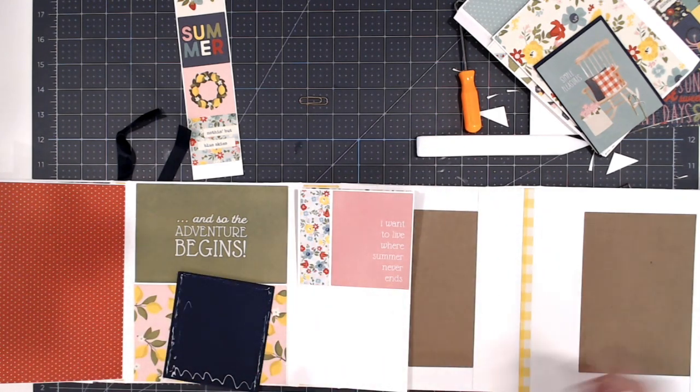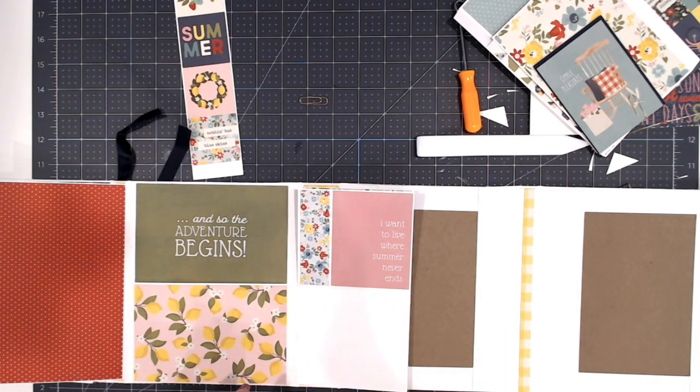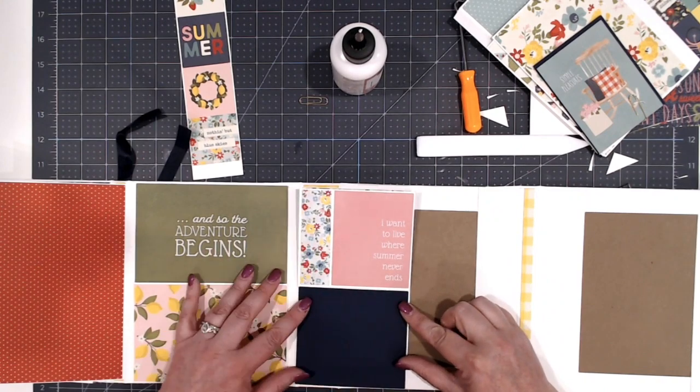Oh, for crying out loud, I cannot do this today with the glue. There we go, that's better. Okay, so we're gonna mat this one underneath.